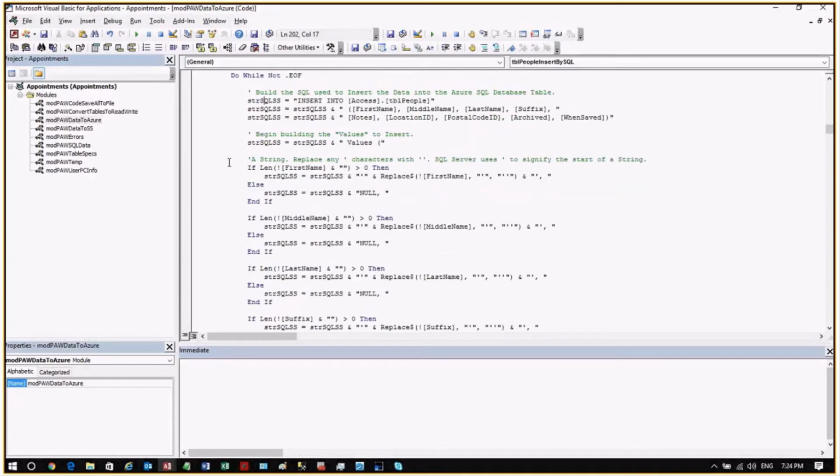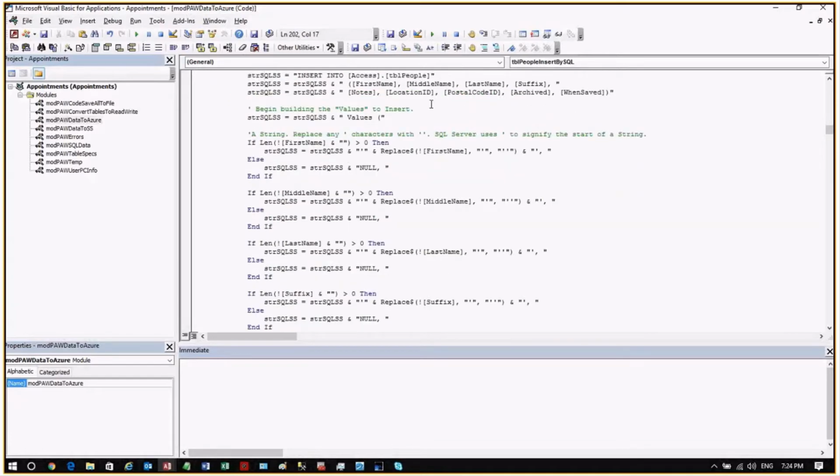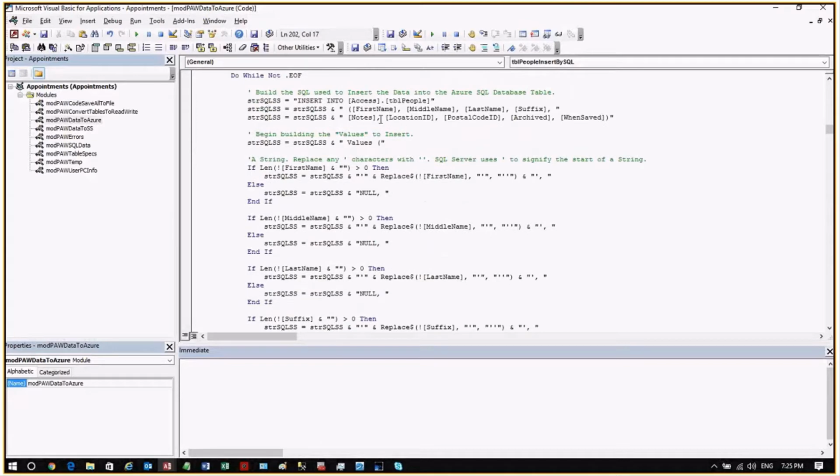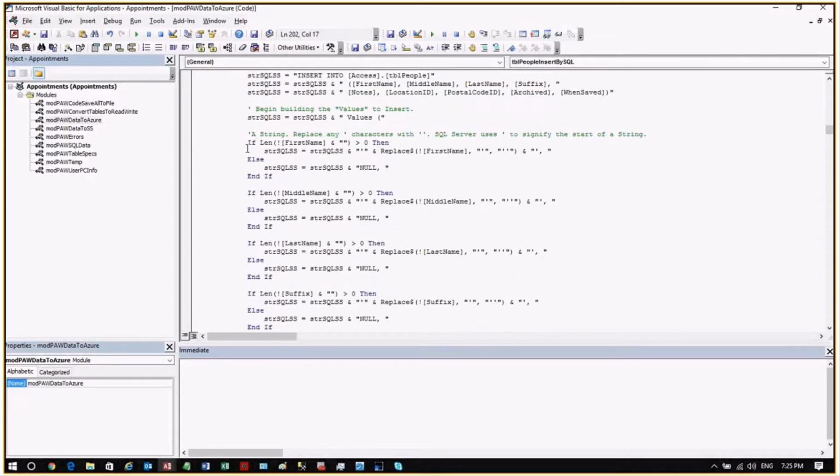We've got the fields that we're going to deal with, and remember that we have to skip the calculated field. The rest of them we can work with. And so we do an insert into, just like you would in Access, and then we add the values part and start the parentheses, and then we want to put the values in there separated by commas.